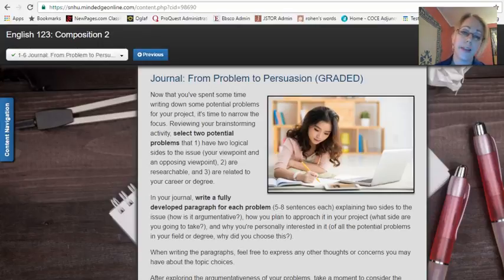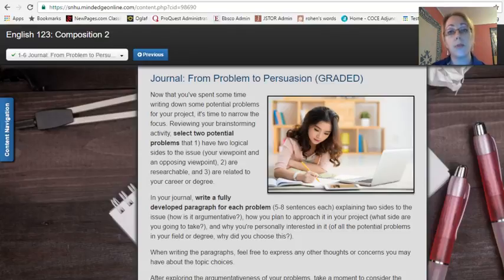Okay? Now that we spent some time brainstorming, we really want to focus on 2 potential problems for that persuasive paper. Now there's a little bit of criteria for these problems. They need to have 2 clear sides to the problem. So say I'm exploring how text lingo is appearing in papers. I'm saying that it's wrong, it's not academically correct. The opposing side could be that that's the way that language is going, and yes, it is correct. Okay, so we want to have 2 opposing sides to our problem.